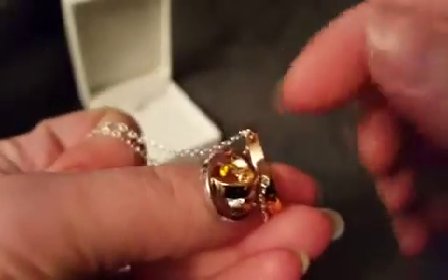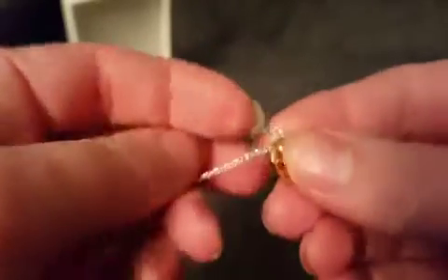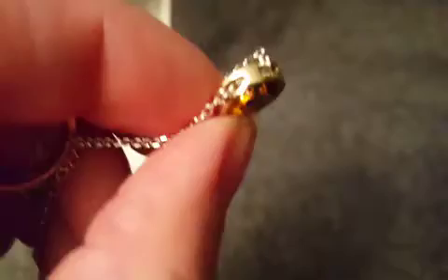That being said, here is the necklace. This is kind of a pain when it does get tangled, and hopefully you'll be able to see this — the chain goes through the top here, you can see it, through these two holes here, and it loops through this silver one. So the silver one just kind of hangs right on the chain, it's not attached, and then into this little tiny one. It's a little confusing when I was untangling it, but I got it.